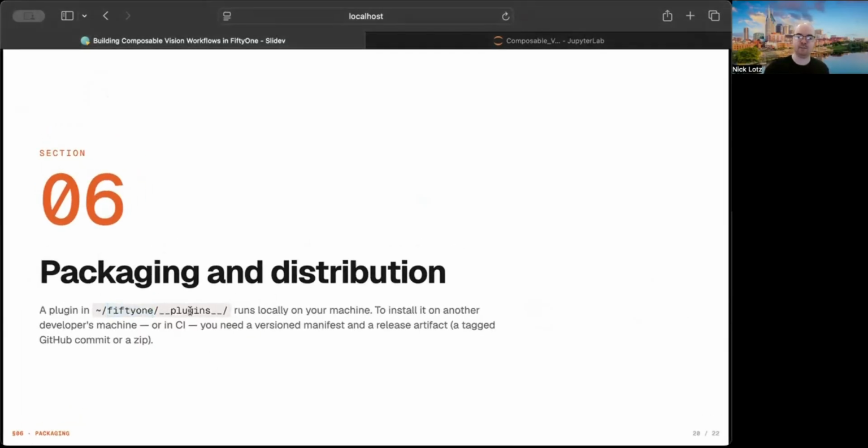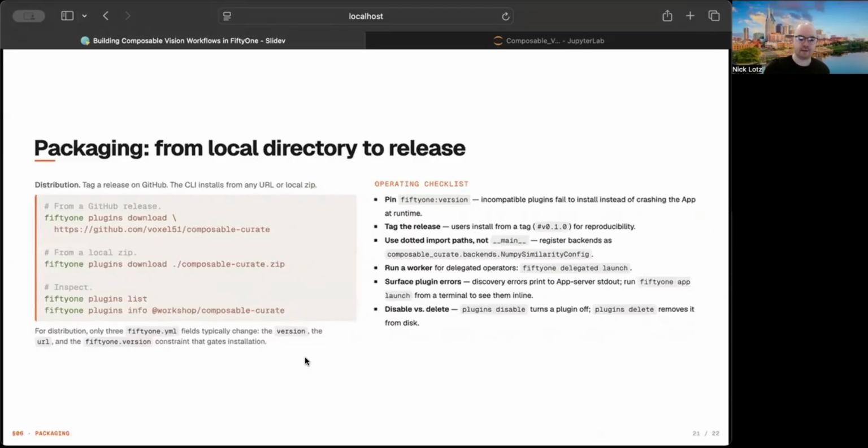So it provides a packaging mechanism for you to share your plugins and publish them if needed. The way you can share and install plugins is really straightforward. All you need to do is take the directory that contains your plugin and the 51.yaml manifest and just zip it up. So create a zip file out of it, and then that becomes a shareable artifact. And that's really all you need to do.